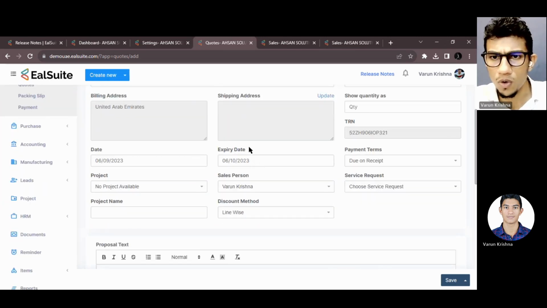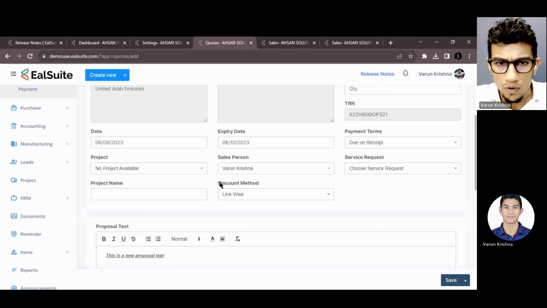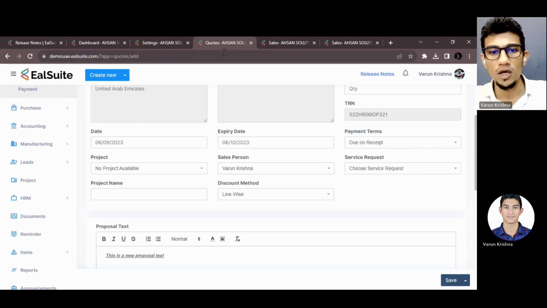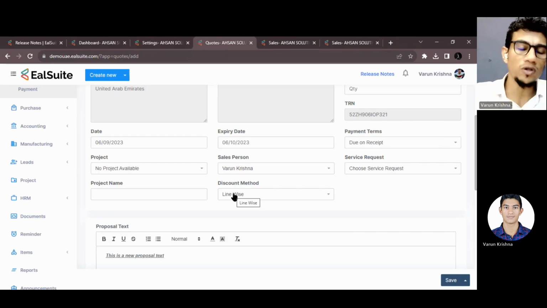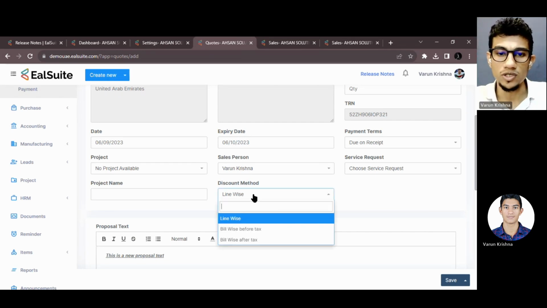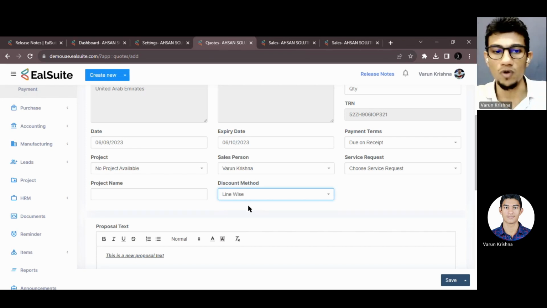I'm not going to go deeper into any of this. Now, the important thing, see, if you have selected your discount method as line-wise under discount preferences, which you can see under the settings module, and if you have enabled the discount method field under your particular form that you're trying to add all the details in, you could see the default will be line-wise itself.